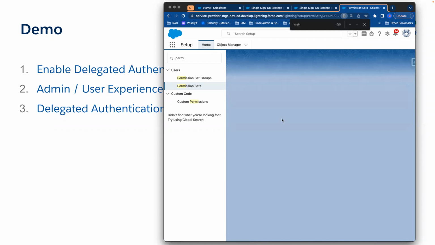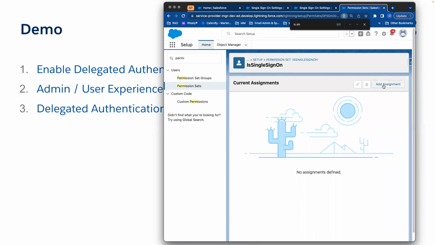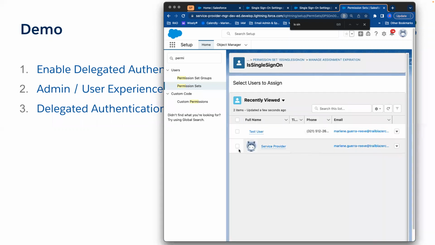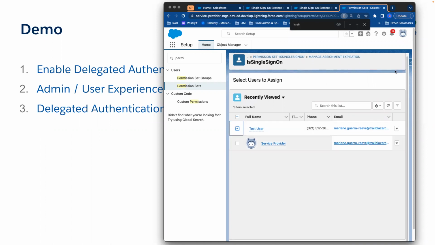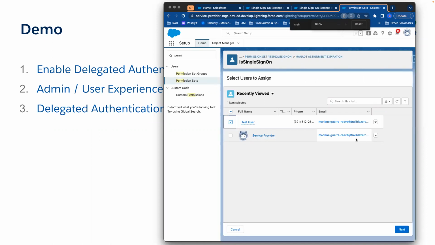And now I'm going to assign it to a test user. Do not assign it to yourself. That'd be a bad idea. I've heard of people doing this and they lock themselves out from their dev org.